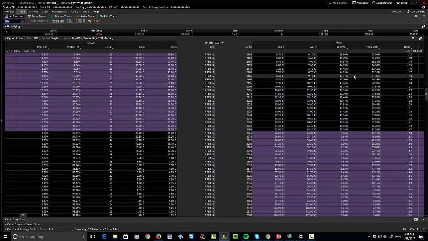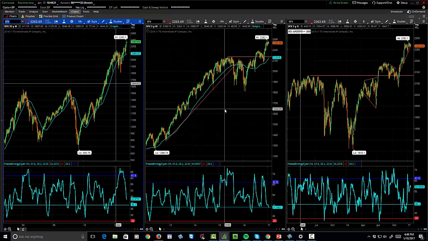So the difference between the puts and the calls in terms of the implied volatility means that there's a much higher demand for these out-of-the-money puts, which classifies this coming inauguration as a potential risk event. Maybe it's not just the inauguration, but the actual transfer of power, which is implying that we're going to see increased volatility in the near future. So let's go over to the S&P 500 chart. How could we use something like this?